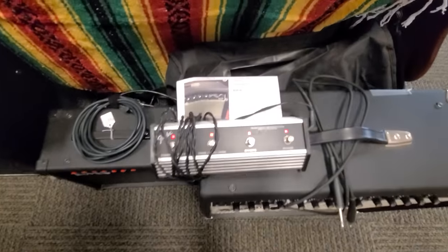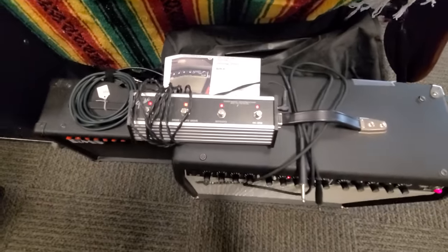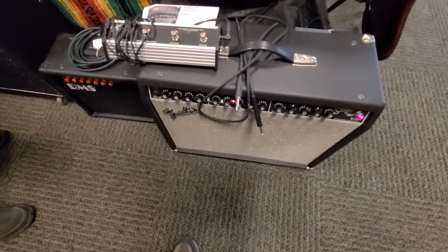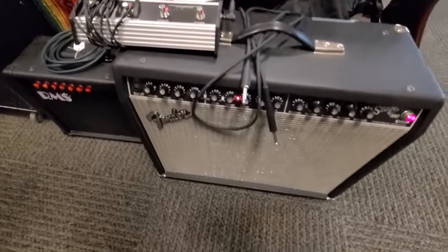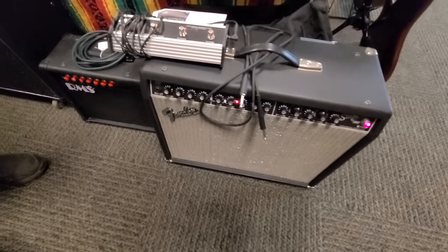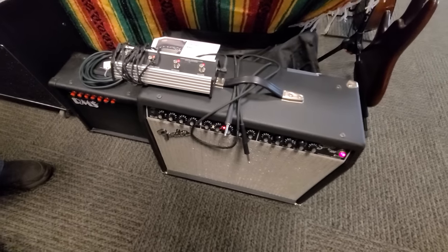$199 make offer on this. The pedal? No, the whole amp with the pedal. No way. Yeah. What is it? It's a Stang 100. It's a DSP, digital signal processor amp. Oh, that's probably why.